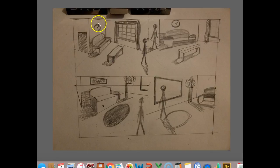And I also like how you have created this jog where you're coming along and the wall comes out here and then it goes back in space and then we have a doorway. I just think it gives it a little more complexity.